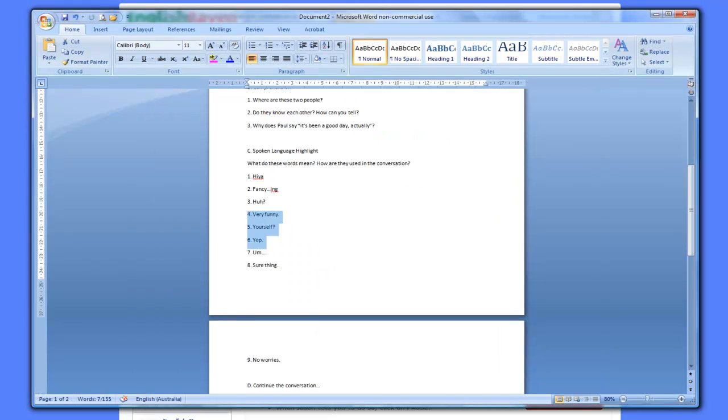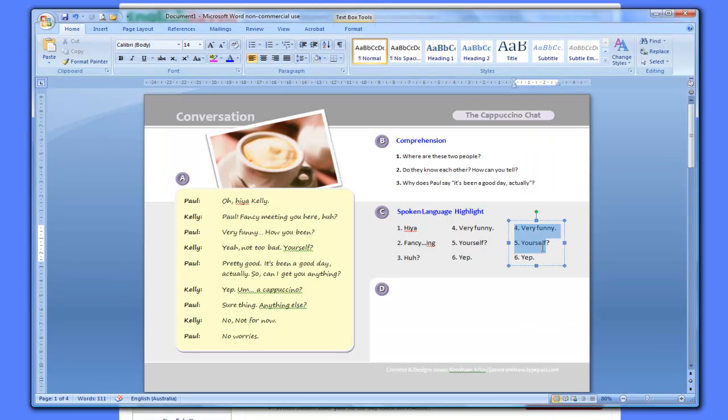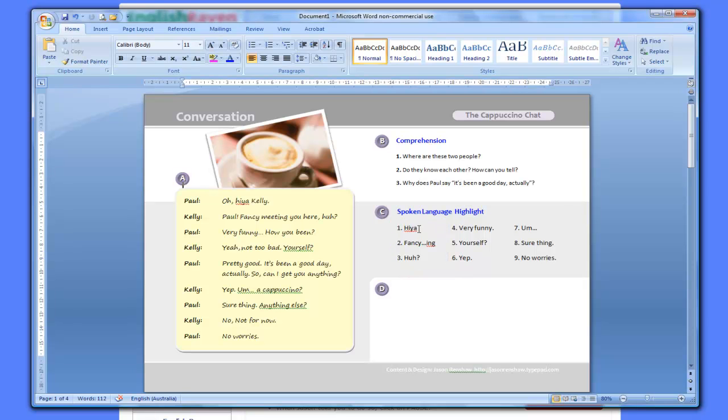Okay, go back to this document here, highlight 7, 8, 9, copy those, go back to our design document and put in those ones. Again, we're going to have to resize that to 14. Now you may like to play around with your fonts and your bolds and that sort of thing, until you get the sort of font and setting that you like. There's other things we could do with this. I'll show you when I get to the end of the document how I could make these look a little bit more special. But anyway, we've done A, we've done B, we've done C.